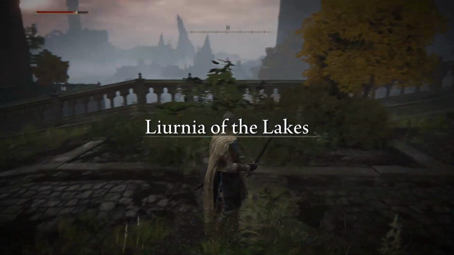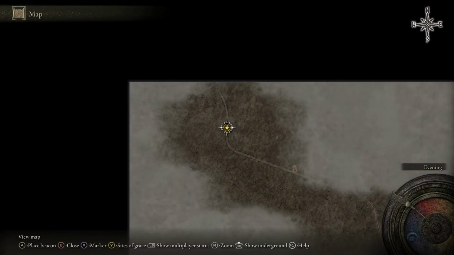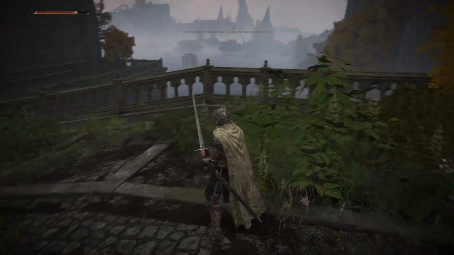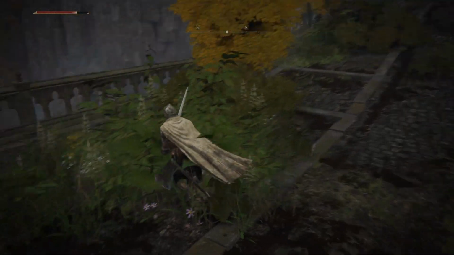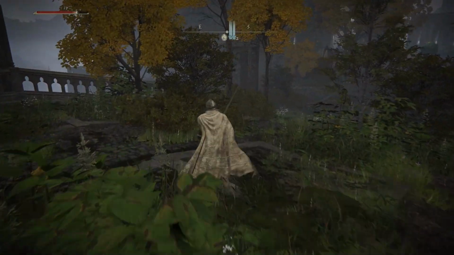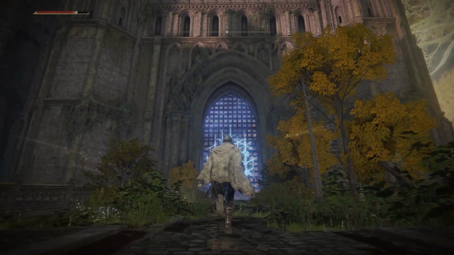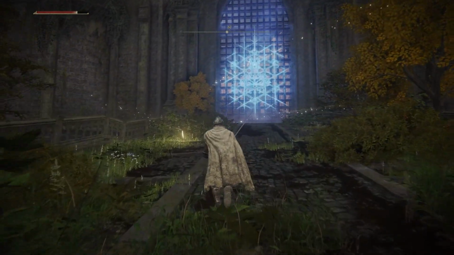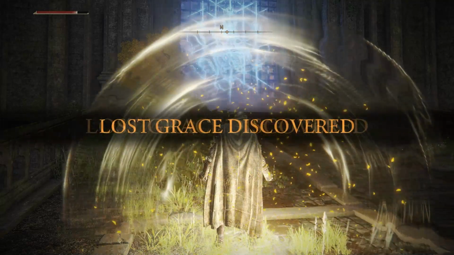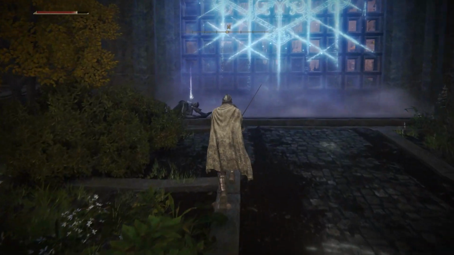The Lakes again. Oh wow, where are we? We just traveled so far. This is where we were. There's a site of grace there. There's a giant ass bear there. Let's use the site of grace first before we do anything. Is this the Academy maybe? I think this might be the Academy that the guy was talking about, where they sealed the door. Need the Silver Stone key or something like that. I'm not sure what he said.